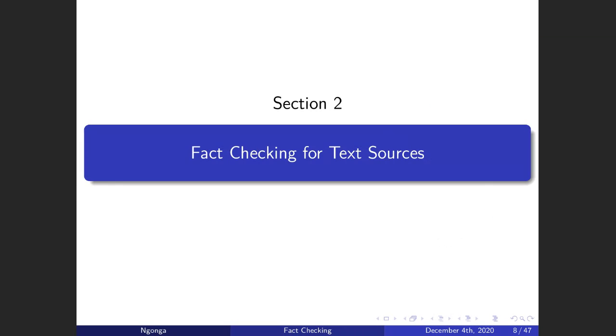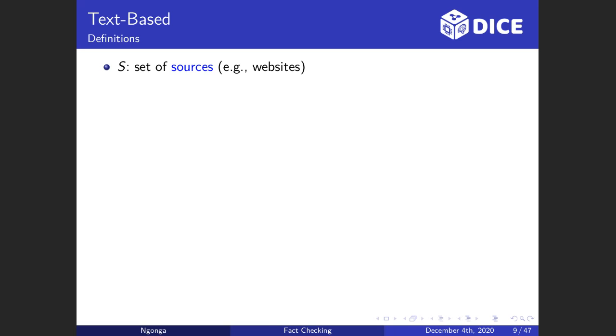Basically, fact checking originally comes from text sources. Some of the key terms which are used in fact checking also come from that area. That's the reason why we're going to start by asking, how do we do fact checking on text sources in general? There are obviously way more advanced algorithms. I'm going to look especially at the works by Pasternak and Roth, who basically asked the question, which kind of graphical models can I actually use for fact checking? And fundamentally, they came up with this.